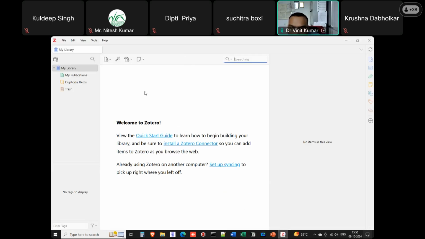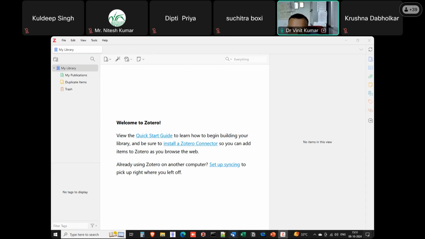So this is the first interface that you will see. The whole window is divided into 3 parts. First one is the left sidebar. It tells you the location where you exist, and it provides you different locations in your library, and other options are also available. Then the middle part is where your whole database resides, because we have just freshly installed it, so nothing is there. And once you select a particular item, you can see the details of the particular item here. So these are the 3 parts, and then different menus are available. This we will discuss later on.